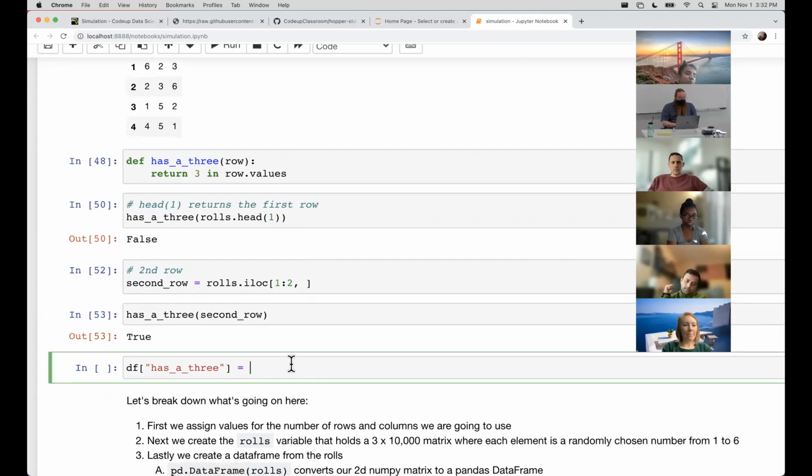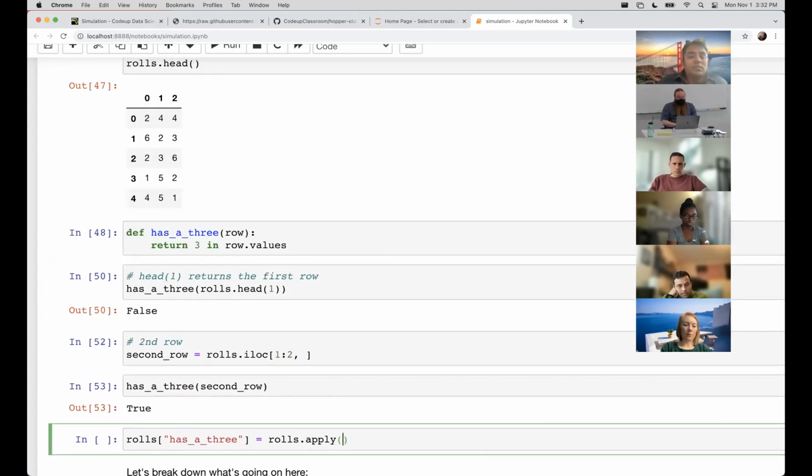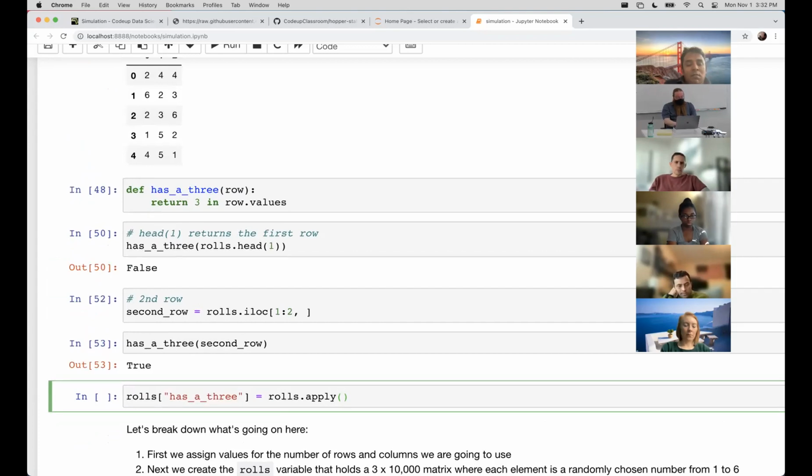What we're going to do here, this isn't df, this is on the same data frame. We're going to do rolls.apply, and if you don't do anything special, apply will apply that function to the whole column, but I want it to apply per row because each row is a single trial, right? So I'll apply our function has_a_3 with axis=1.